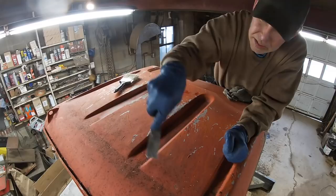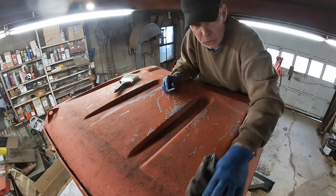Cleaning all the mold and mildew off this and rubbing it down with alcohol because we're going to paint her tonight.